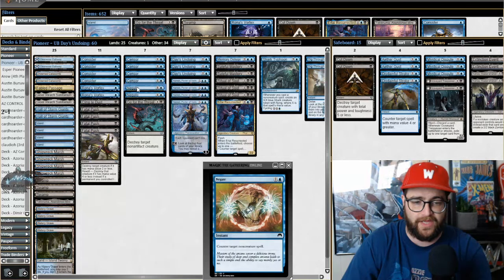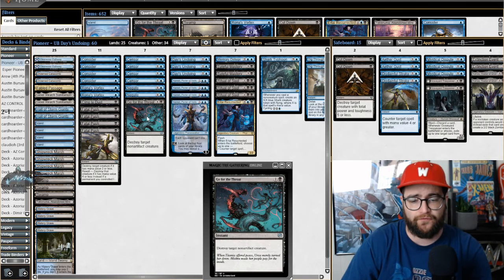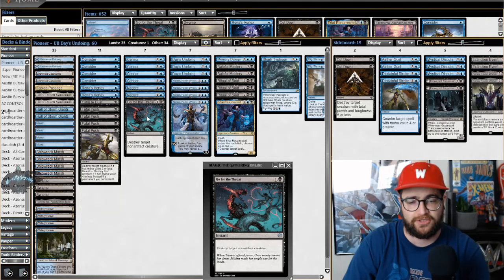Moving on, we've got 2 Negates. Of course, we can't play Dovin's Veto with the blue-black lands, so we're playing Negate instead. Still very good, very powerful. Next up, we've got Go for the Throat. Go for the Throat is awesome because you get to play it against, well, anything that's not an artifact, but specifically the card we're looking out for is Shieldred.